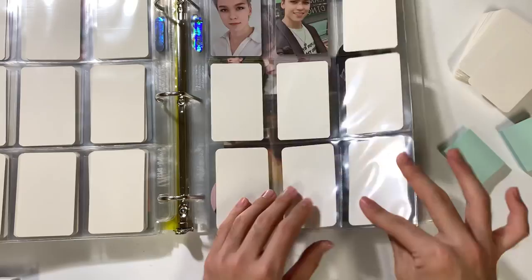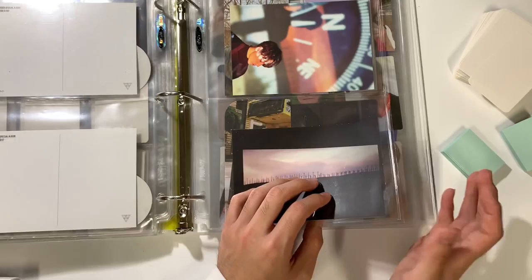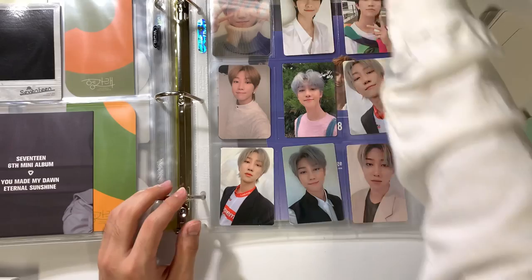And then these, I'm not really focused on other inclusions. Again, if I just happen to get them, I'll just put them away. So that's what these pages are for. So yeah, not very organized, but that's everything for Vernon finally. That literally took me forever. So yeah, next up, we're going to do Myungho.